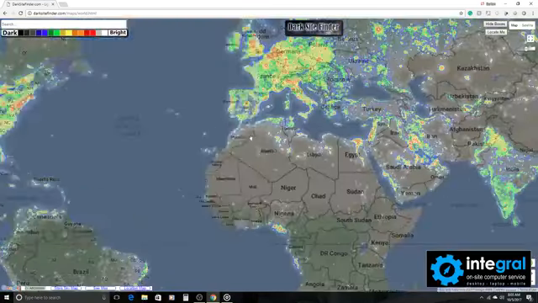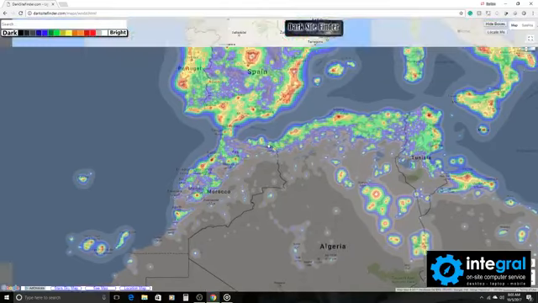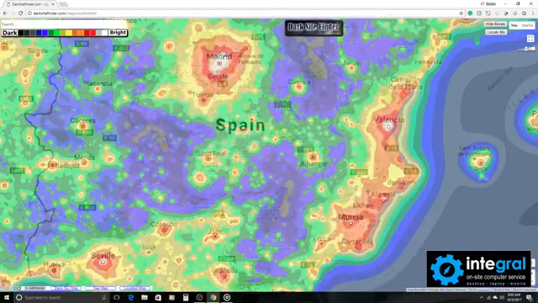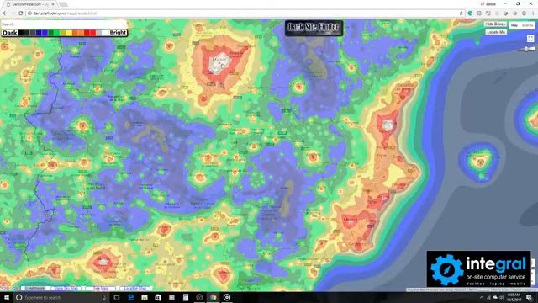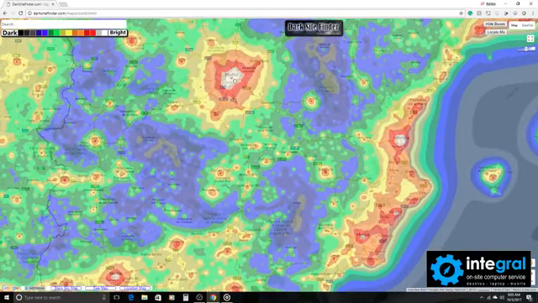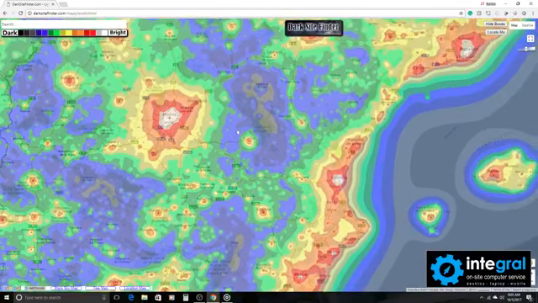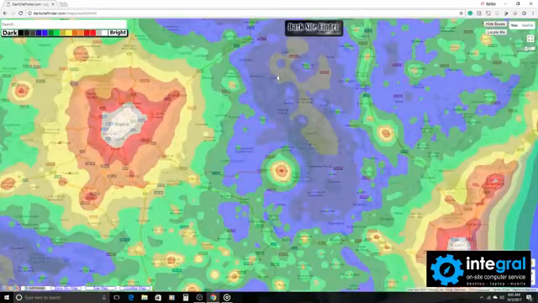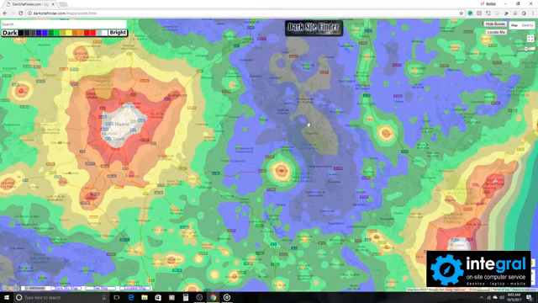So let's say, for example, you take a trip to Spain. You go to Spain and you go to Madrid, you're not going to get a good view of the stars because there is just too much light pollution. But if you go into one of these areas outside of Madrid, say this area here that I'm circling, you're going to get a pretty good view of the sky.